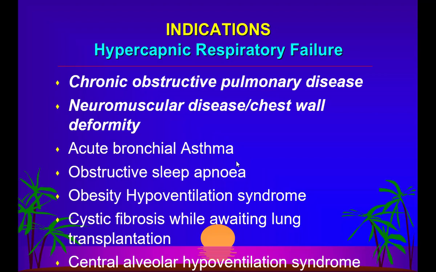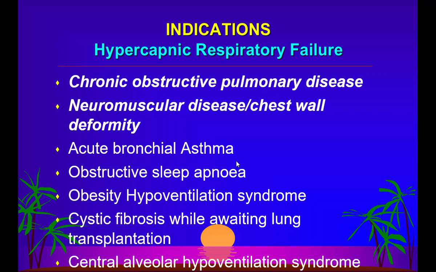Their SpO2 would be 60, 65. They may have oxygen saturation, say 50%, but you give 1 liter of oxygen, and the oxygenation is very much maintained. You don't have any problem as far as achieving adequate oxygenation in COPD patients. Absolutely no problem. 1 liter, 2 liters of oxygen, maintained. But the problem is they are hypoventilating. Right? So there you need a machine, and there this machine really comes into the picture.